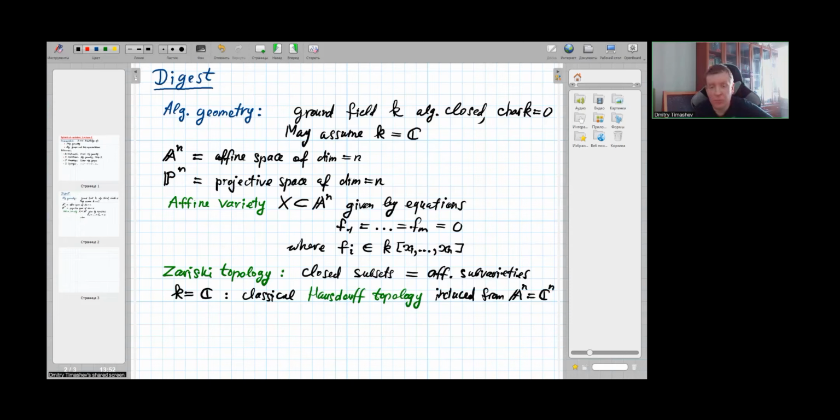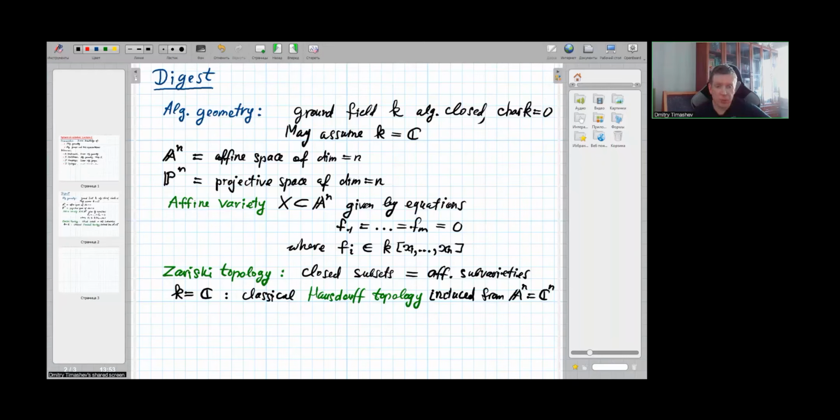It is equipped with a natural topology, which all of you understand. This Hausdorff topology is finer than the Zariski topology. There are more closed sets, and of course more open sets in the Hausdorff topology than in the Zariski topology. Each Zariski closed subset is also closed in the Hausdorff topology, but not conversely, and the same for open sets.